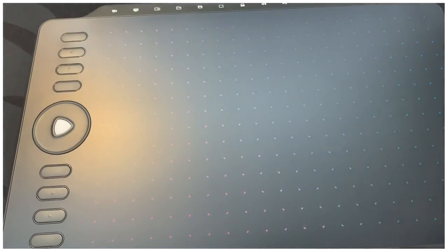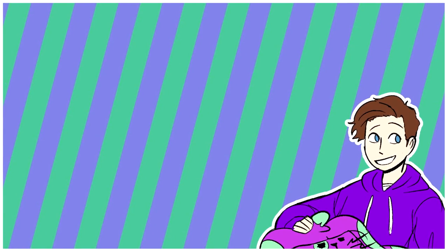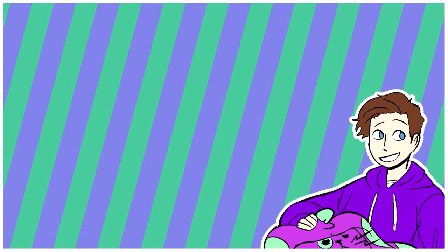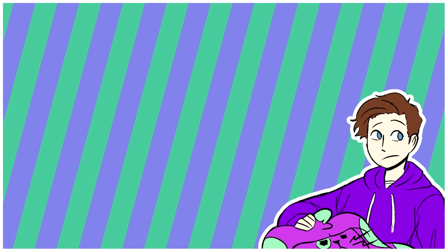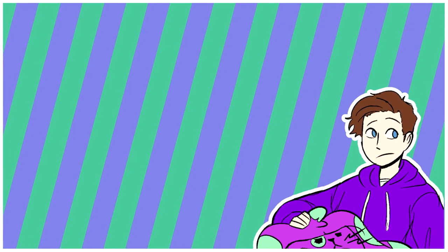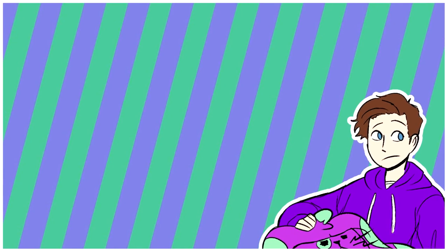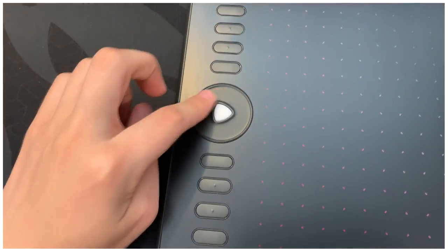I must compliment the little pink and bluish spots on the workspace. Very pleasing to look at. Along with that, I do have to say the extended area of the tablet from my old Intuos to this was a lifesaver. My old one did not fully fit the 1920x1080 monitor, as it was too small. So it felt like every stroke would extend as I moved from left to right. Also, the amount of mappable buttons this tablet has is more than enough for me.